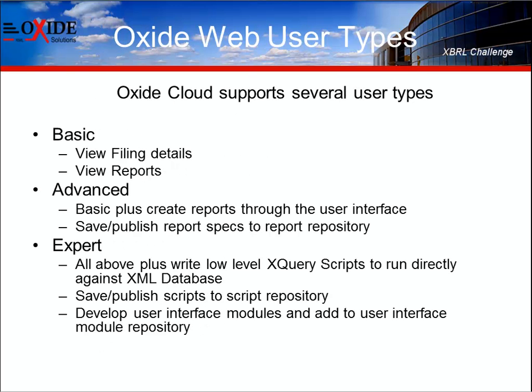The OXIDE Web supports a range of user types to create value for individual investors all the way to developers. But you don't have to be a developer to gain value from the SEC filings. Even basic investors can use the reports created, those by OXIDE Web and by others in the community. The platform is open, so it allows for new development and continuous innovation as investors learn to gain value from the XBRL findings.